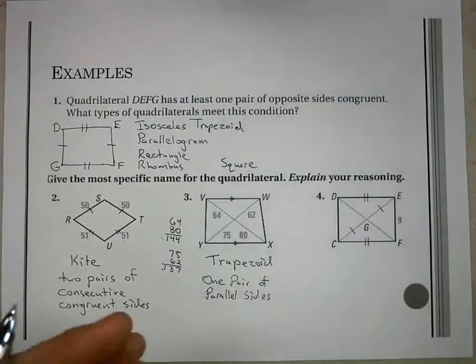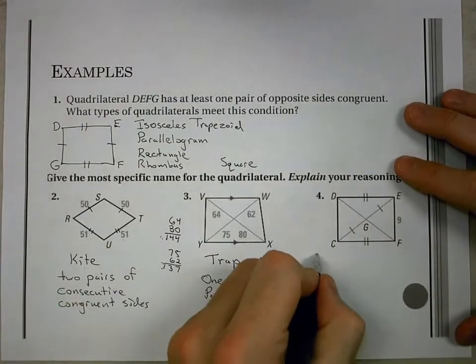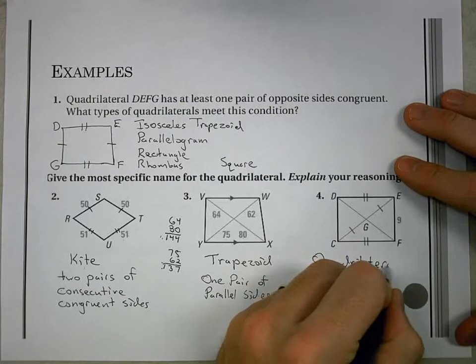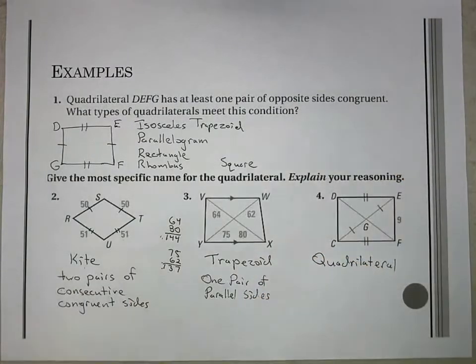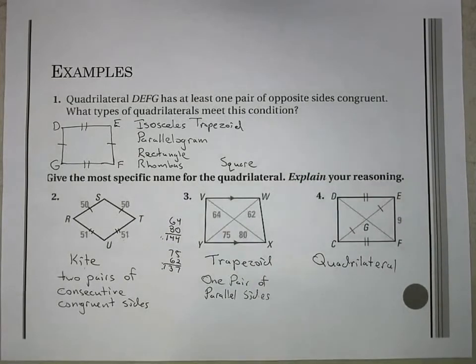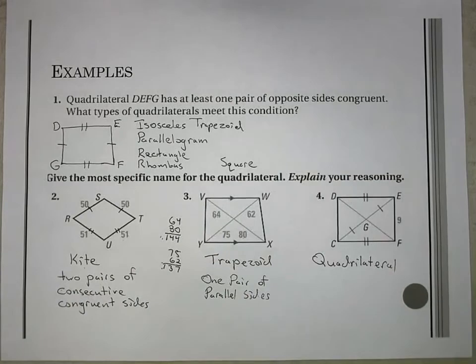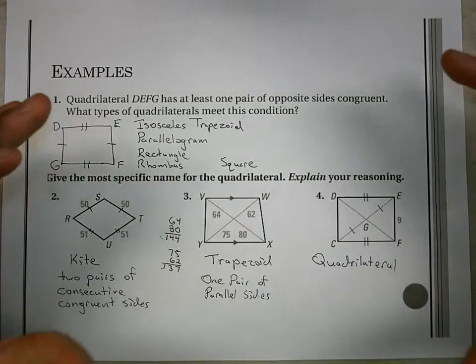So that happens sometimes. If that's the case, we're just going to call it a quadrilateral because that's what it is. It does have 4 sides, but there's nothing else we can use to be more specific about it. So we could explain, not enough information. It just doesn't fit. We don't have enough answers there. So hopefully you can get to work on the homework from here. Use that diagram as you go.